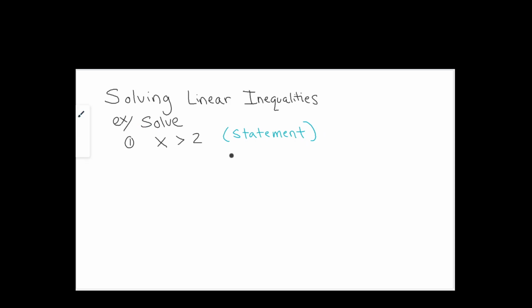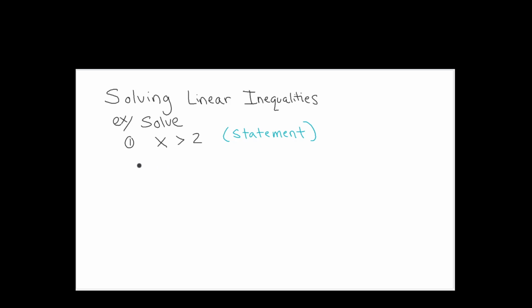So you could dream up a few. You could think of 3, right? 3 is greater than 2. You could think of 2.000001, which is greater than 2. It's just a little bit bigger. And we would be here all week coming up with different values of x that could satisfy this statement.